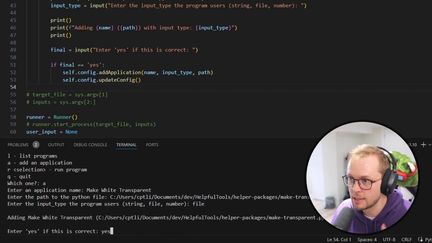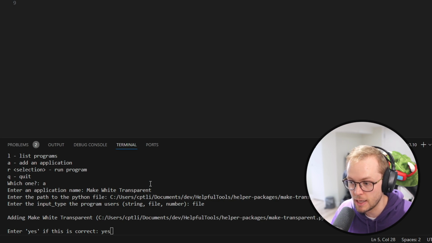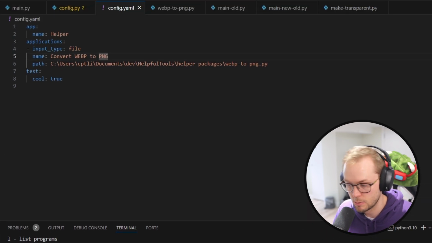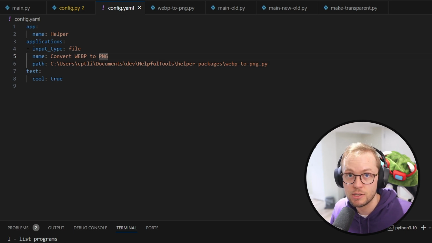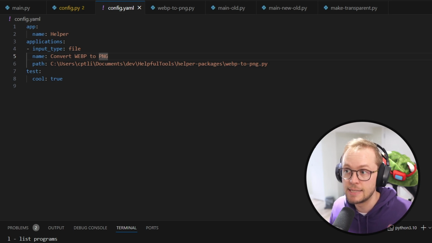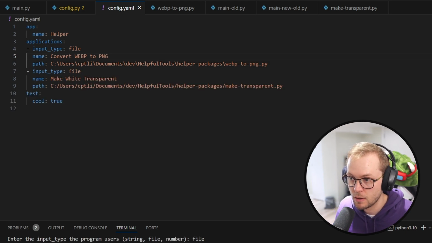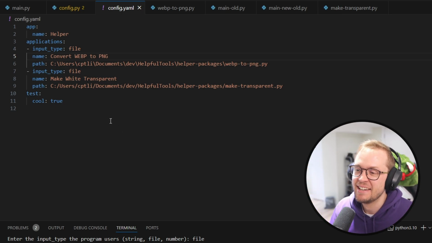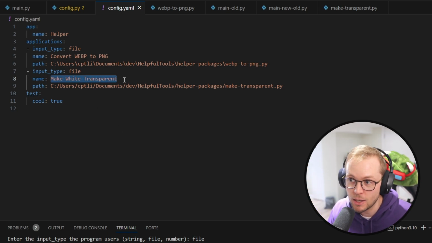Before I press enter here, we're going to go over to config YAML. When I press enter, it should update the applications within our config and then save to our config YAML. Ta-da! Magic. So we now have this make white transparent.